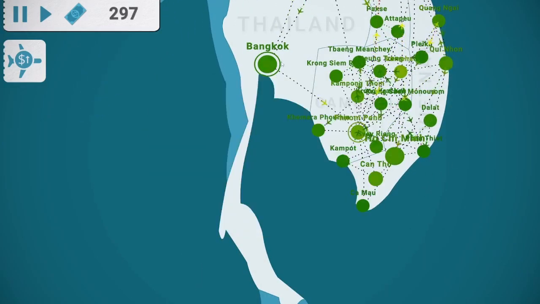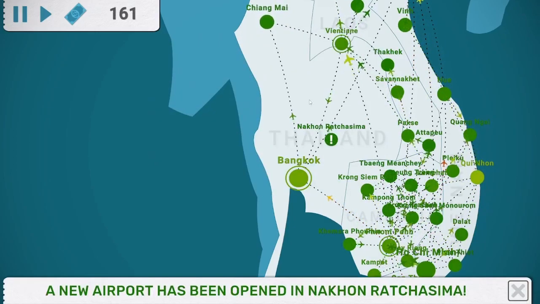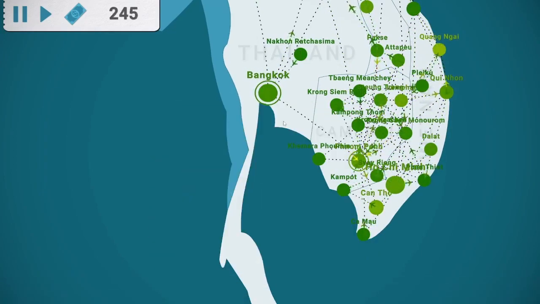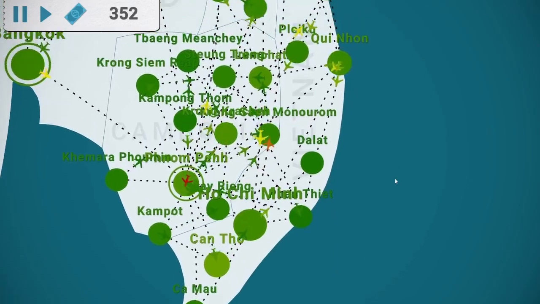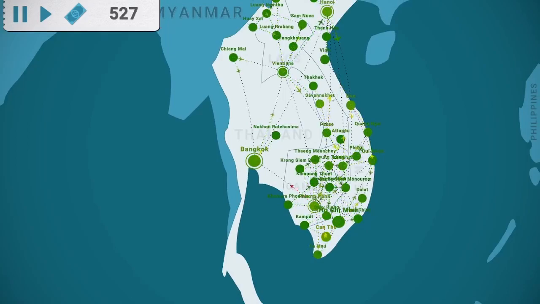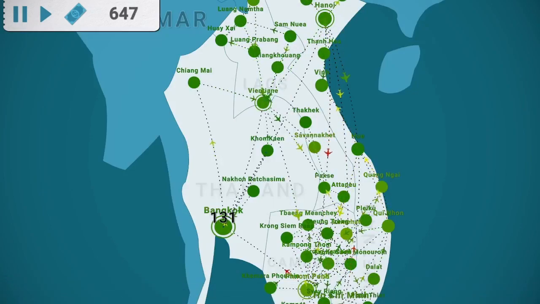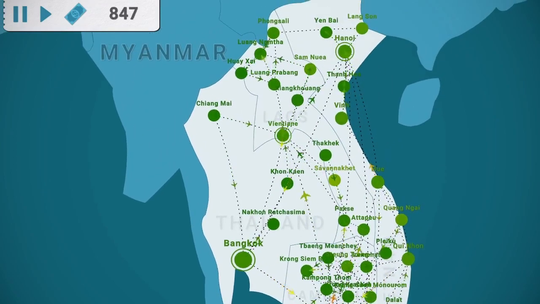Where is this main route just going to? Chiang Mai? I thought we can just link those two up. Right, go to there. Upgrade that first and then go to there. This is just horrendous at the moment. Opening Kion again. Oh, they've done something there. Don't know what about, but now they've got a fast plane.